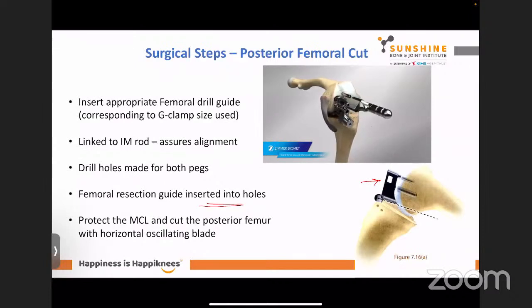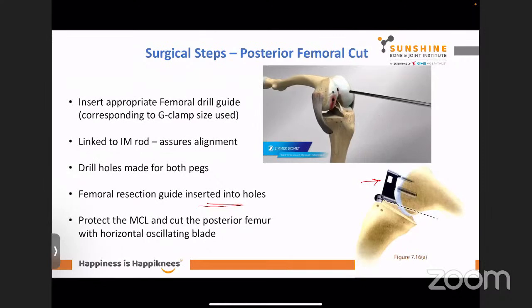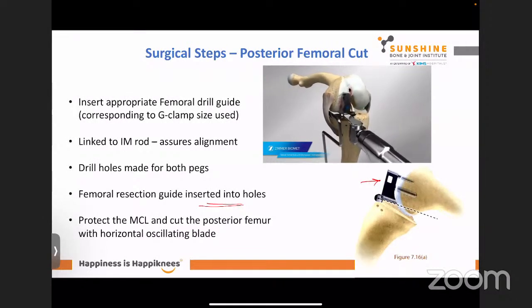Okay, and then you take these out. You take out this femoral drill guide, you insert your femoral resection guide with two pegs, protect your MCL. And then you take your posterior femoral cut. You have to make sure that you're not skiving off the cartilage or the sclerotic bone. Take a nice cut.